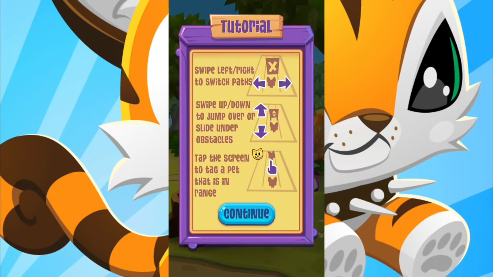Alright, let's go ahead and do it. Alright, so swipe left or right to switch paths. Swipe up or down to jump over or under obstacles.